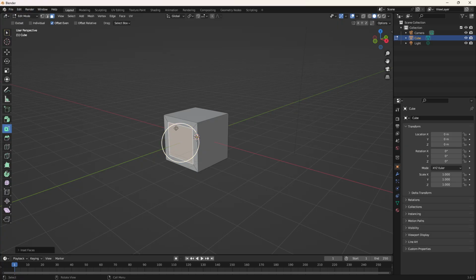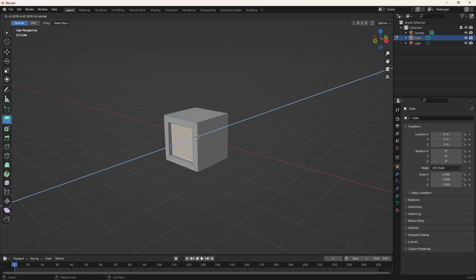I'm going to click inset, and as I drag on the object, you can see that it insets that face and kind of creates a small, it's not a stroke, but it creates a small outer area around that inset face. Now, why would we want to do this? Well, combined with the extrude, this allows me to make some pretty interesting shapes. Like for example, let's say we wanted this to be a building.